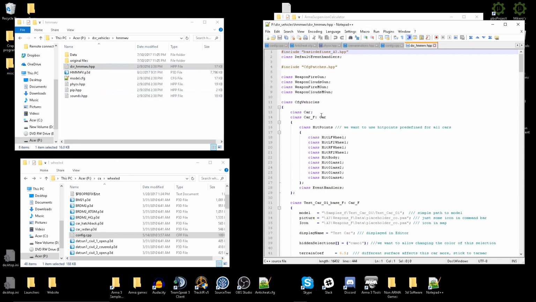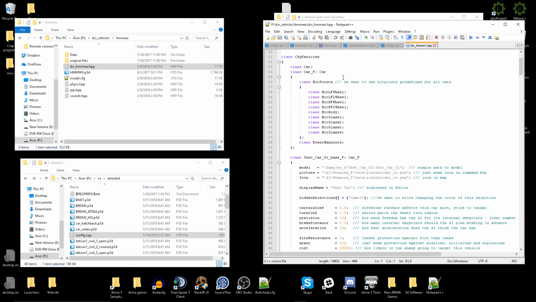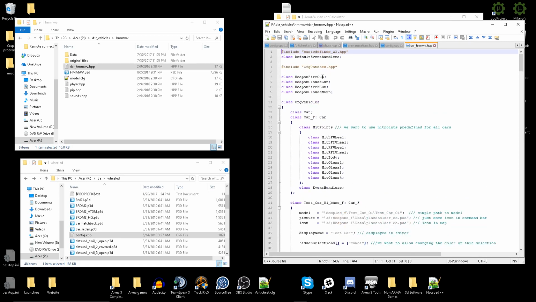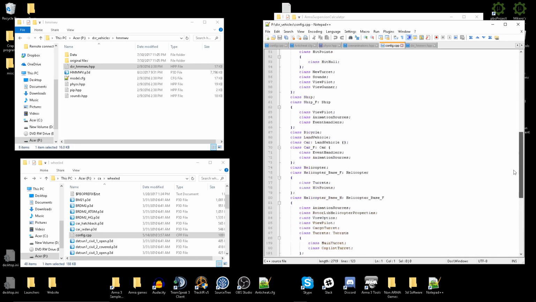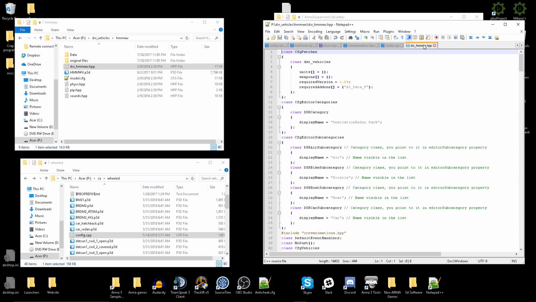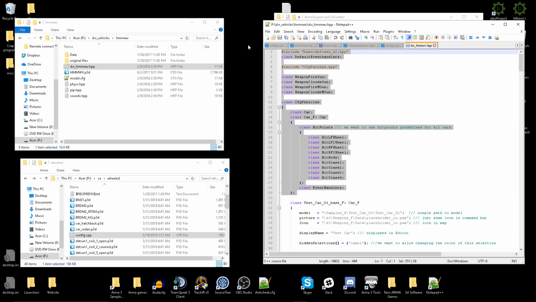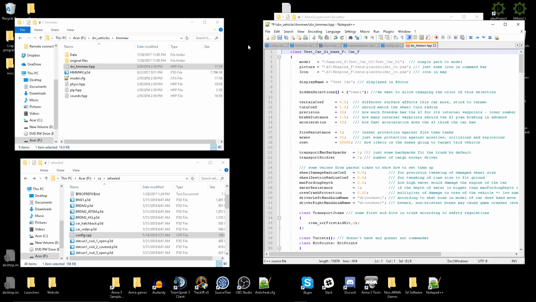Go ahead and open up my config. Now you'll see I've got some stuff defined here that I don't need, like including the CFG patches and the basic defines. This is all stuff that I've already got inside of my config CPP file here in my root. So I'm going to go ahead and delete all this because it's unnecessary. And my HPP file is just going to start with defining my vehicle.